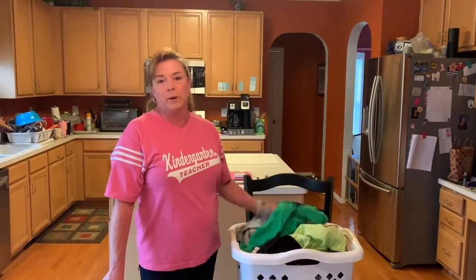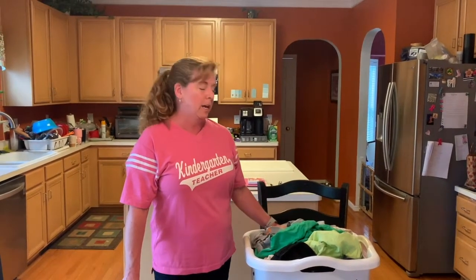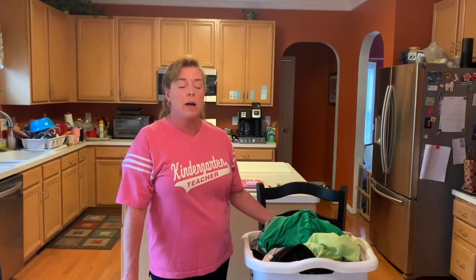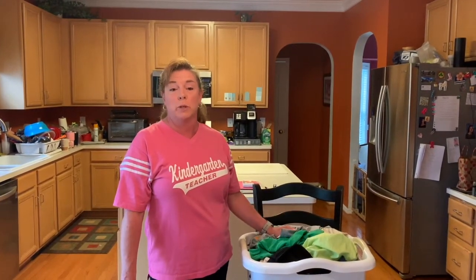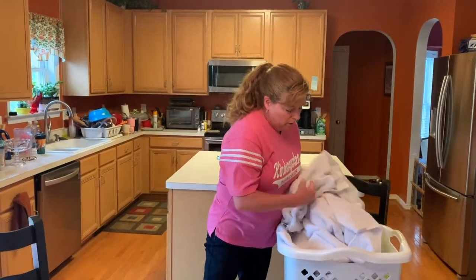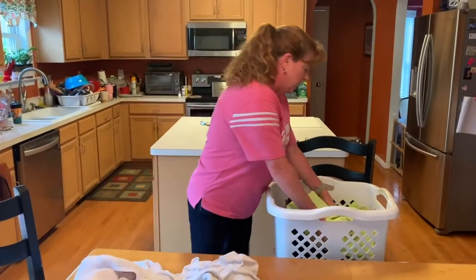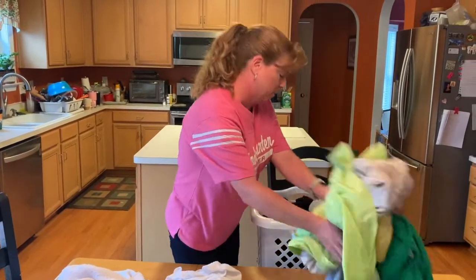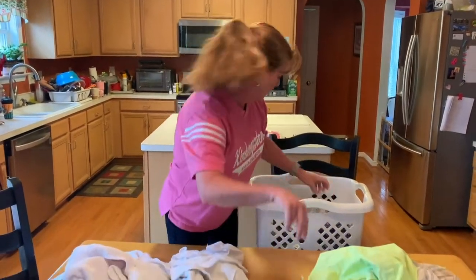Something that we all have around our house is laundry. So I suggest that you involve your child in helping you do the laundry. You could ask them how they would sort the different piles. They might come up with solutions like sorting by shirts, putting all the socks in one pile, and all the pants in one pile, but ultimately you want to teach them that you would sort by putting all the whites in one pile, all your colors in another pile, and then of course your darks in a third pile.